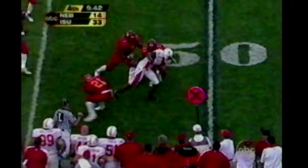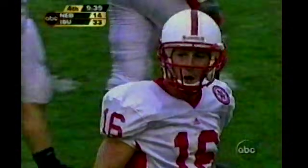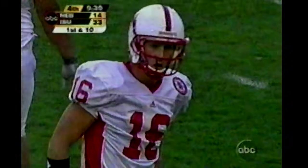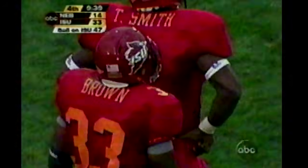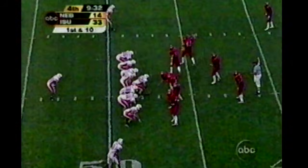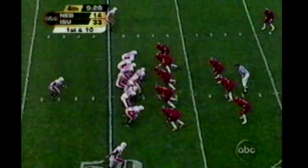Here is Thomas again, and Stunts showing us a good touch on that little underneath ball, firing it left-handed. Brandon Brown, who's been very active defensively, makes the stop, and crisp drive, and of course this will give the newspapermen and the talk radio shows a lot of things to discuss about Nebraska football, and I'm sure they will immediately jump on that quarterback position. You think they needed this last drive for material to talk about over there in Lincoln and Omaha? No, I think they had plenty. But that'll give them 10 minutes anyway. Who should be the quarterback?